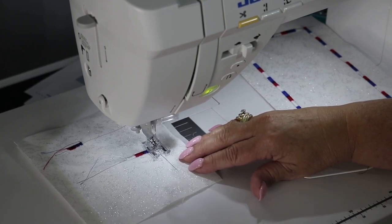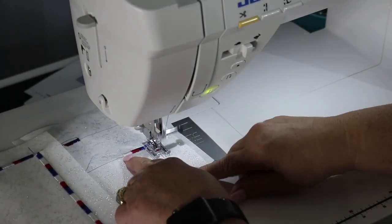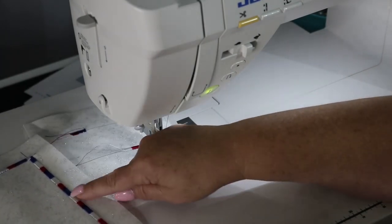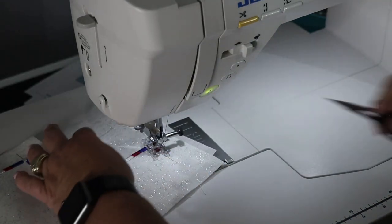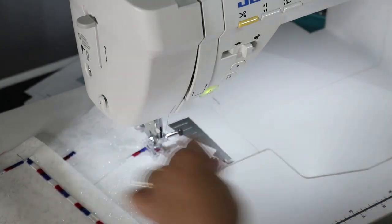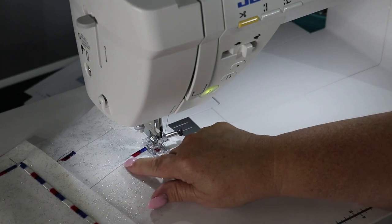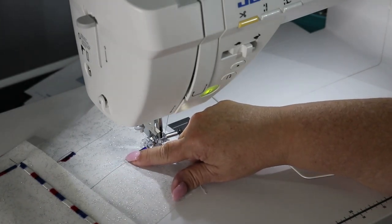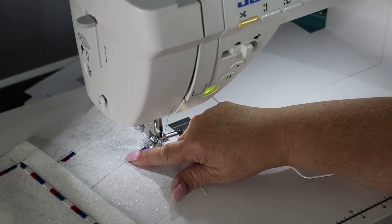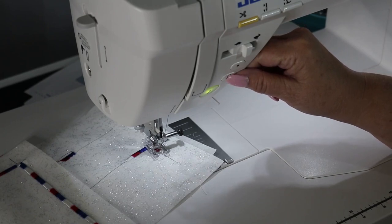But now what's going to happen is, as I'm coming around the whole entire area here, I'm going to end on a straight line. So now what will happen is, I would get rid of these threads. When I've turned the last corner that I have to turn and I'm stitching back down here, I'm just going to stitch over the previous stitching, maybe about 5 or 6 stitches, touch my reverse stitch, because reverse will work as a stop and lock stitch.